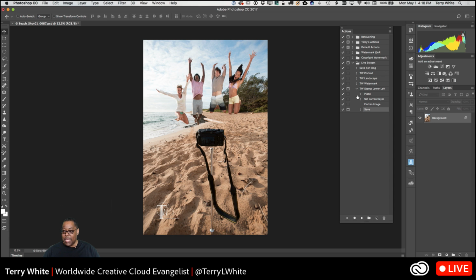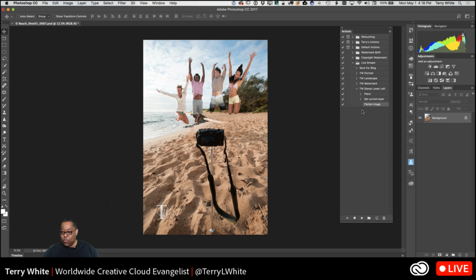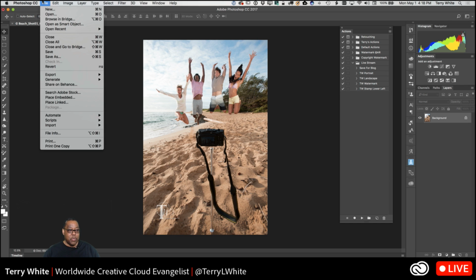Okay, so that's how we create an action. Now I'm going to get rid of this last step, the save step, because we just did that as an example. So just trash the one selected step, and we've got the action back in place the way I had it. All right, let's talk about conditional actions, which is also fairly new. Let me go ahead and revert this back.